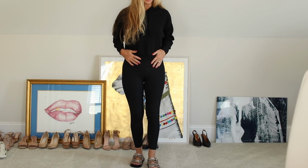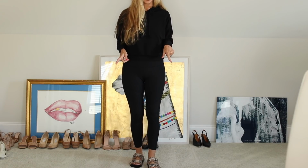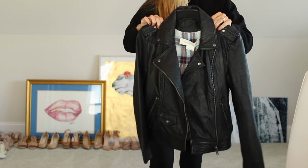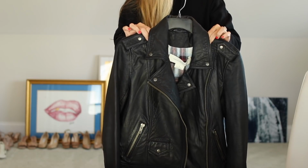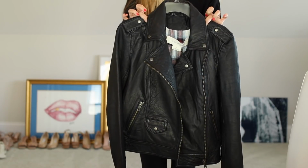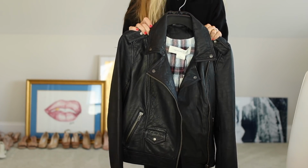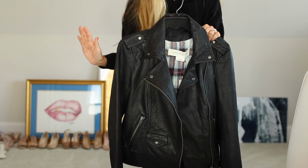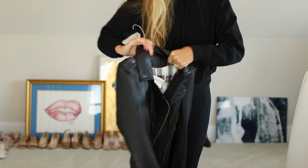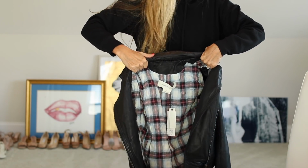Then before I take off the sweatshirt, I want to show you another look with the jacket that I was telling you about that I have looked at for years. Okay, here it is. It is the Treasure and Bond Leather Moto. I believe it is on sale. They've got all kinds of sales going on now for Black Friday. Now is just the best time to shop because everything is on sale, and it's best to do it now before the sizes get sold out. So I wanted to try this on with you.